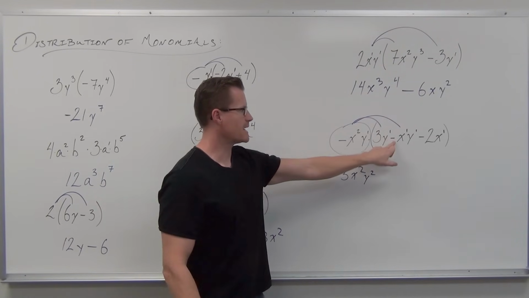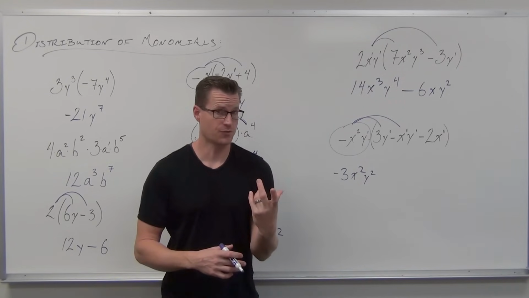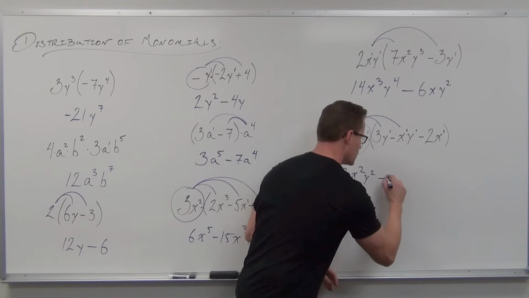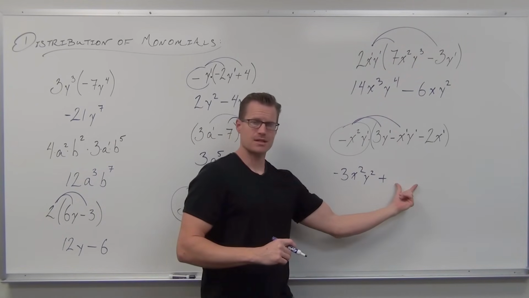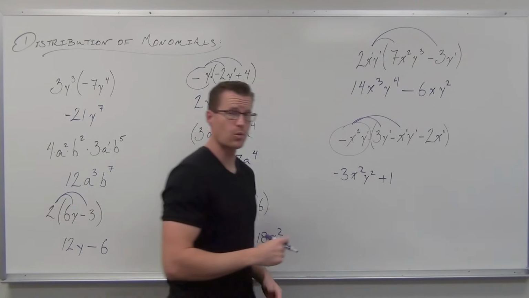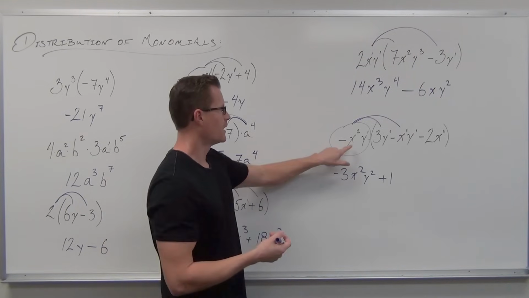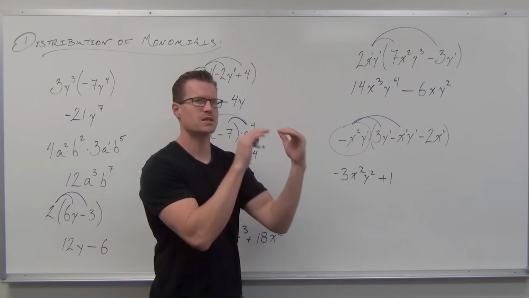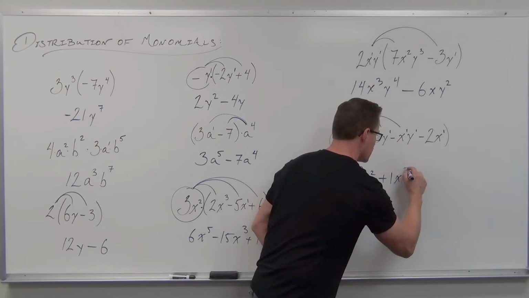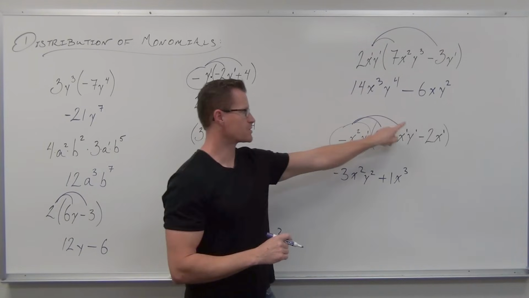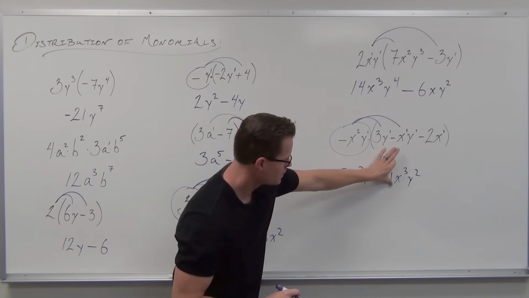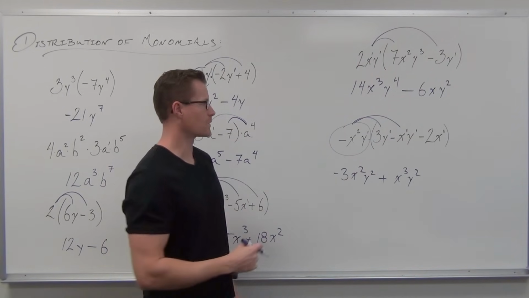Negative 1 times negative 1. I'm always multiplying my coefficients first. So negative 1 times negative 1 is positive 1. I'm just going to write plus, because I know that whatever I write next, if I don't write a number, it has a coefficient of 1. That's that positive 1. If you really want to write the 1 and erase it later, that's fine too. X to the second times x to the first. I'm seeing multiplication. Distribution is multiplication. I should be adding. That's x to the third. Y to the first times y to the first, just like the last one, gives us y to the second. I'm going to take a moment, erase that 1. I don't need it any longer.